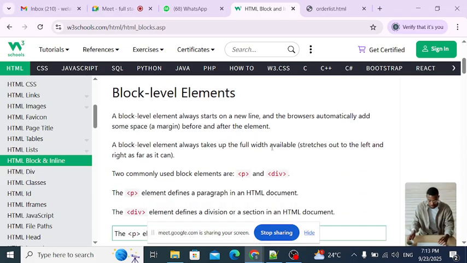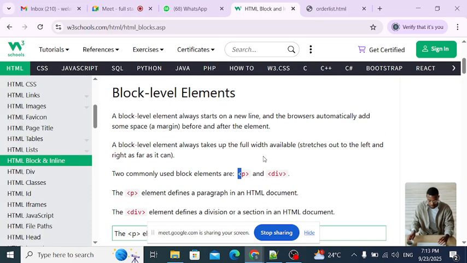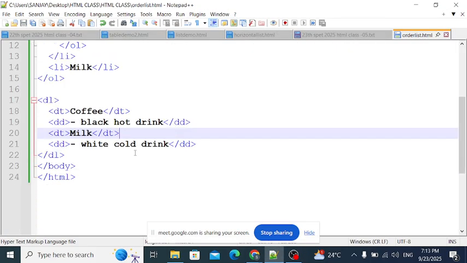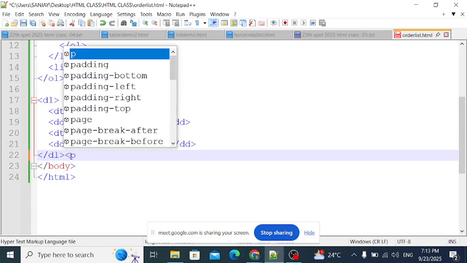Some examples are the paragraph tag and the division tag. These all print on the next line only. Okay, see here, I will use this one. Already we know that. I will put P here.